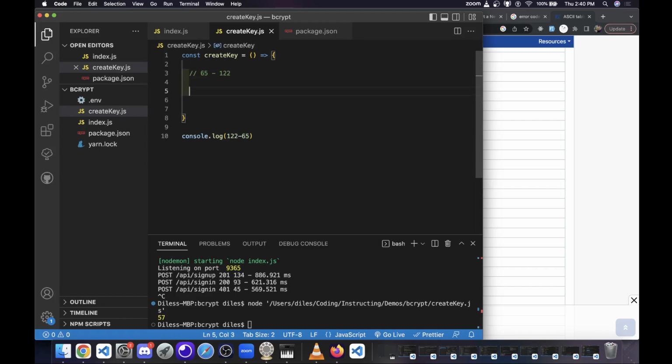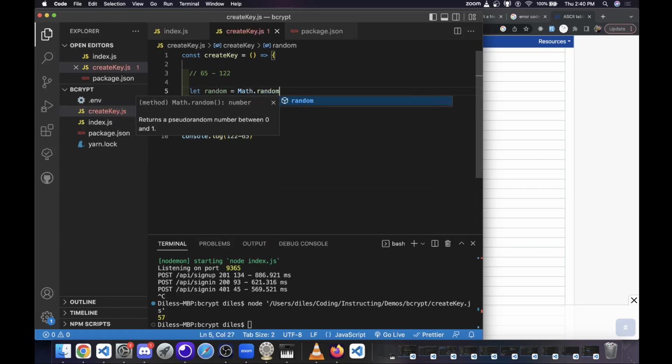Okay, so if we create a random number, let random equal Math.random. Math.random produces a number from 0 to 1 with a whole bunch of decimal places. We need that to have a range of 57 numbers.